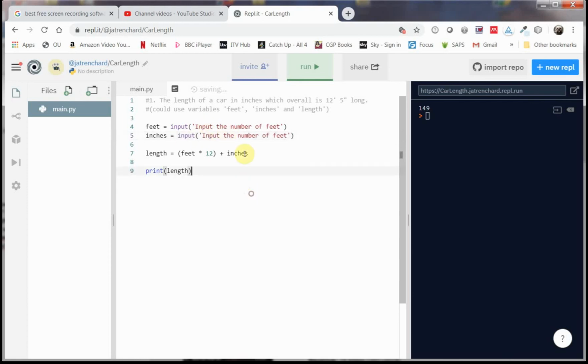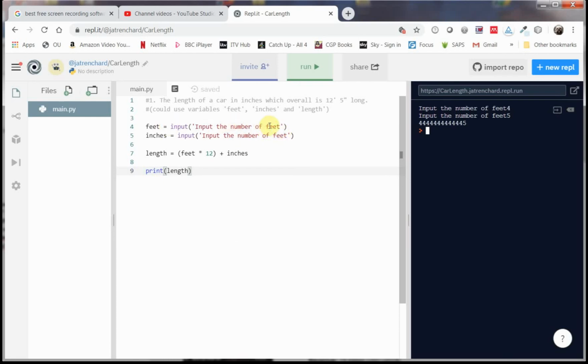However, there's a problem. If we run this and put in a couple of numbers, it's done something really weird, and this is because when a user inputs something from the keyboard, it comes in as a string.